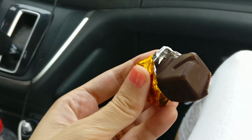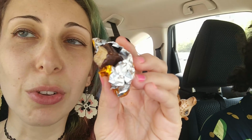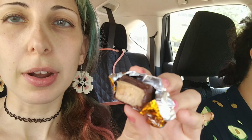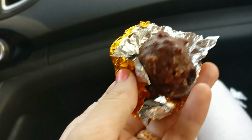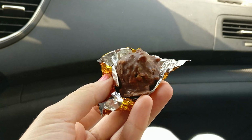So this one is with the peanut butter. This is like the Hershey's peanut butter cup, which I really like. It's less sweet. I think she used less sugar in this, but it's really good. I like it. Those chocolates are also going to be on the cake, in different colors, of course. It's really nice quality. It's chocolate with nuts. Hazelnuts, I think. Let's try.